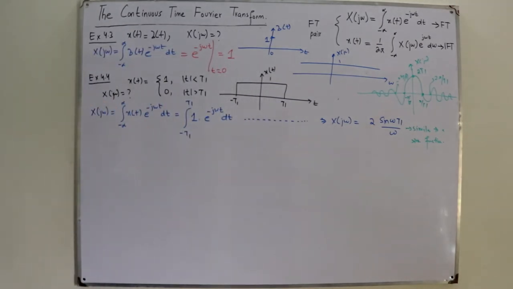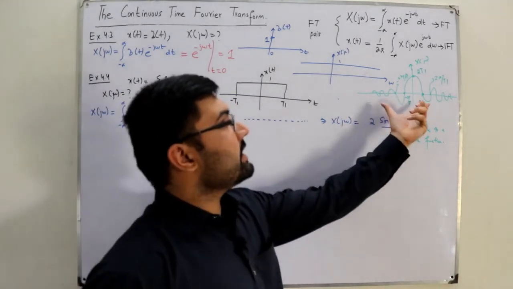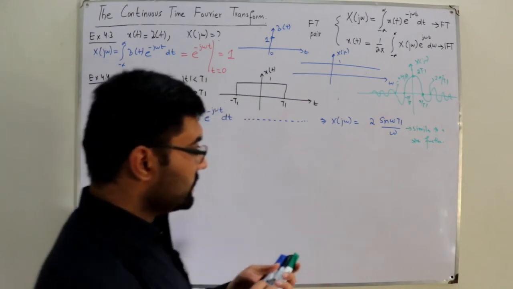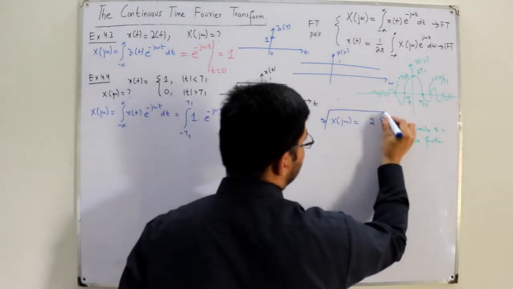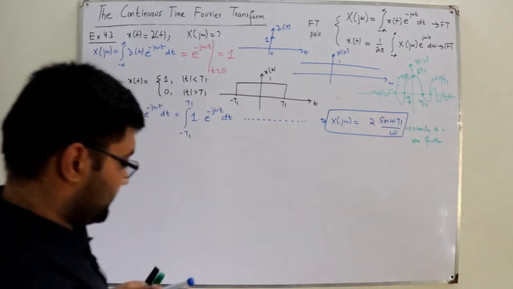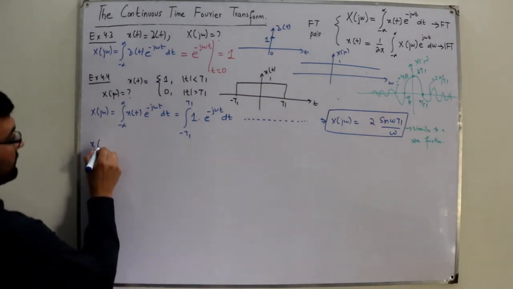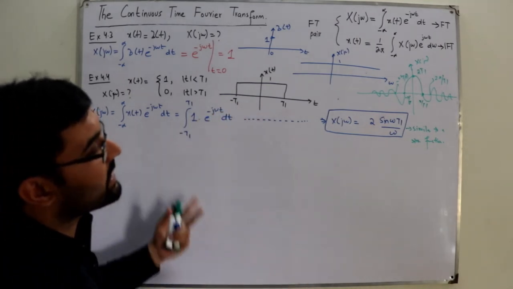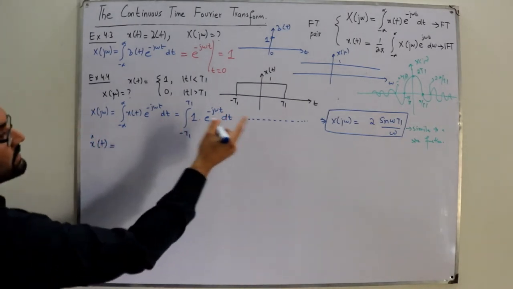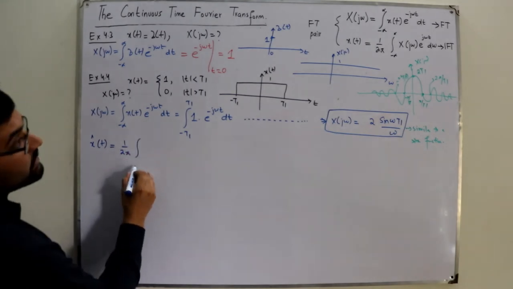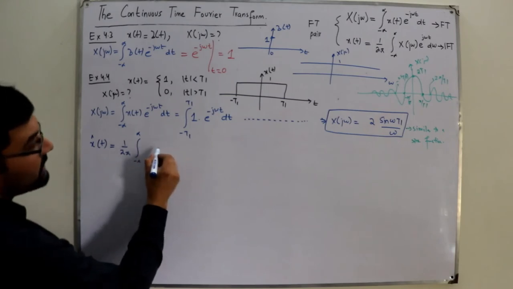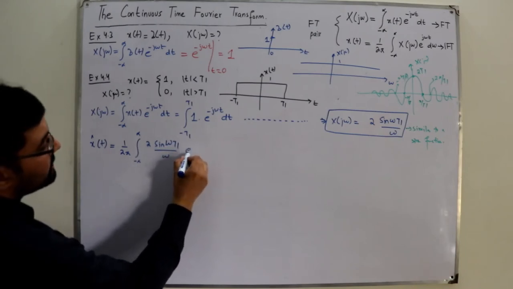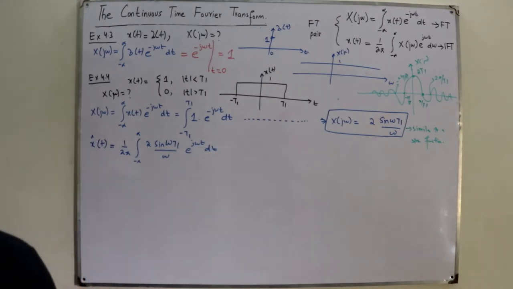Now what do I do is, if this signal is given to me, and if the Fourier transform X of j omega is given, and I am asked about the original signal x of t, so what do I do in that case? I would be considering the inverse Fourier transform relation. I need to find x of t. Let me give it a name, x hat of t. I know that x of t is the original signal, this signal I should get. But let's say I am getting a general signal, x hat of t, by taking the inverse Fourier transform of this Fourier transform. So the limits are negative infinity to positive infinity. X of j omega is 2 sine of omega t1 upon omega, and this is multiplied with exponential of j omega t, with respect to omega. Now you solve it. I do not know how to solve it.